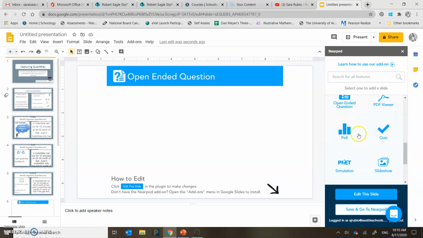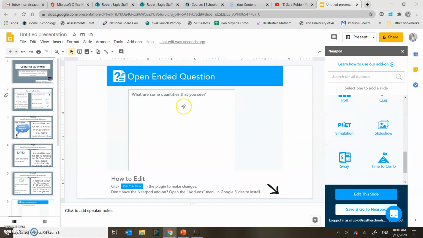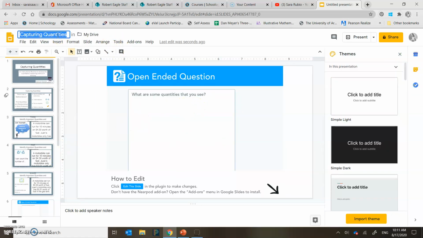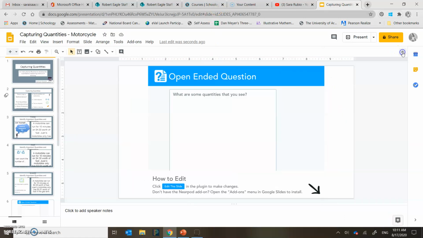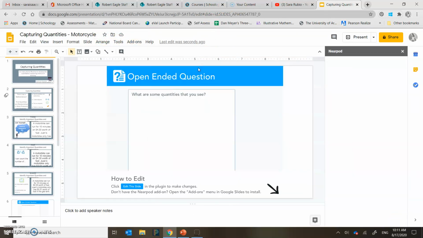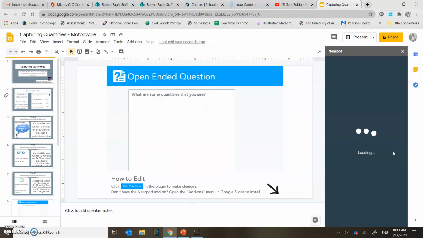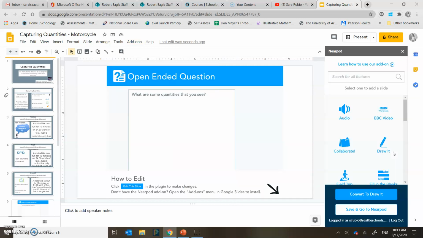And you can add any sort of interactive element to your PowerPoint. After you're done, I'm going to name this. So after you're done, make sure we're in that add-on Nearpod. You're going to save it and go to Nearpod.